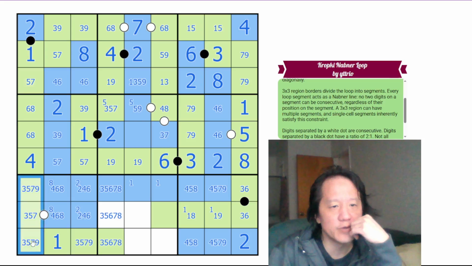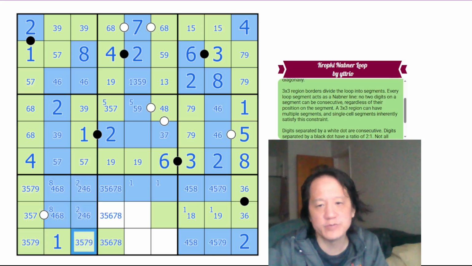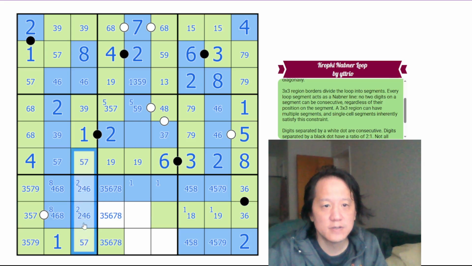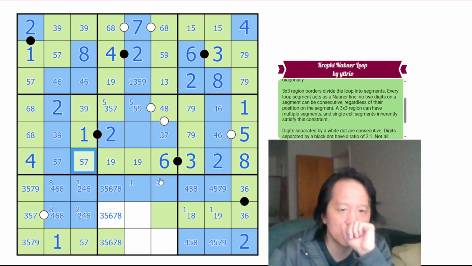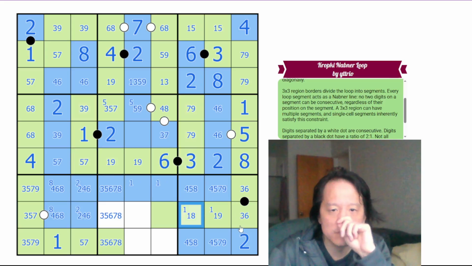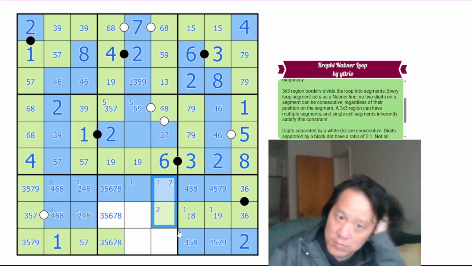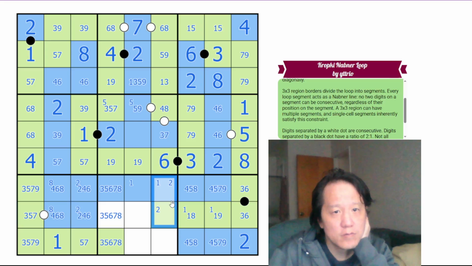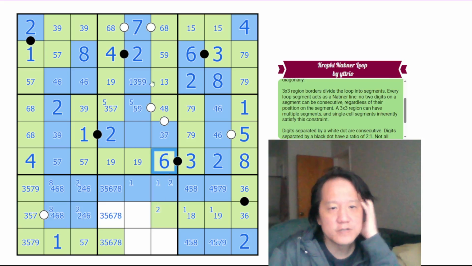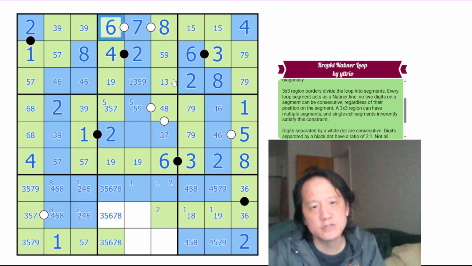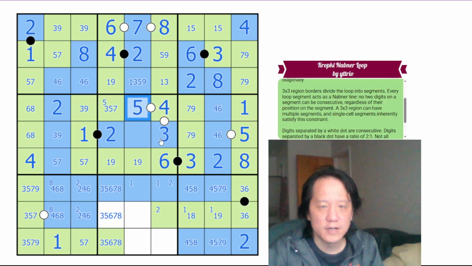Okay, this digit cannot be here. So where is it in box 7? It has to be here. So this is 5 or 7. We know 2 has to be one of these digits here. This is 6, so that eliminates 6 here. So this is 8, which makes that 6. 8 eliminates 8 here, so this is 4, 5, and 3. Oh, this can't be 7, 8, 9 because of the 1, 9 pair there anyways. This can't be 3 or 5, so it's 7, which makes this 9, which makes that 7.